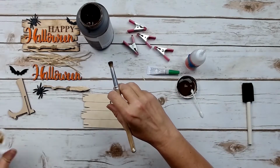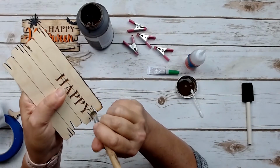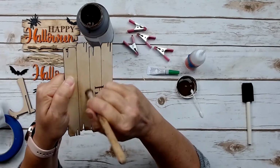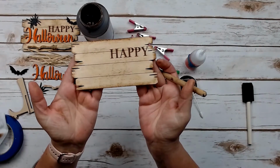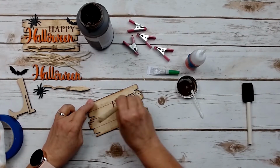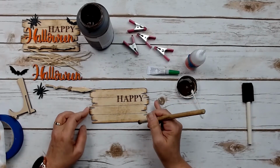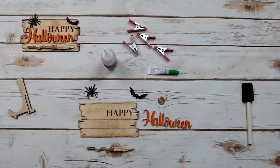Next, we're going to distress our plywood base. So I'm just taking my brown antique wax, same thing with brown or black paint you can use, and I'm wiping most of the paint off. And then I am going around the sign and all the edges and a little bit along those scored lines. And I'm doing this distressing technique. And the key is to have a stiff brush and have most of the paint be off and just do very little bits, because it's very easy to add more. And if you get too much, since this is plywood, you can just sand it as well to get a more muted look. But that's what mine looks like once it's all distressed.